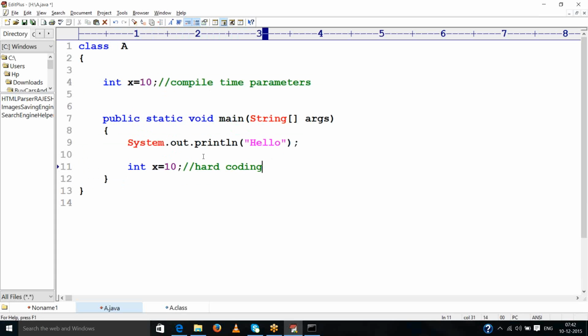The reason is, please listen. Here, int x = 10, int y = 10. The x variable is available in any class, anywhere, anytime, because its accessibility is high. The y value is available only within the A class. The y value is not available outside of any class, because the main method parameters are not available outside of the classes. Because it is hard coding. I will discuss it later, no problem.